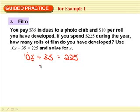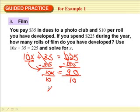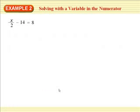Our job is to get this x by itself. There's two things attached, the 10 and the 35. You always get rid of what's added or subtracted first. So we minus 35 first, because that's been added. Minus 35. So 0, 1, 2, 3, again, 90 equals 10x, because these cancel out and you bring down what's left. 10 times x, the opposite of timesing by 10, would be to divide by 10. So x equals 9. So you would have developed 9 rules of film. And it was right.